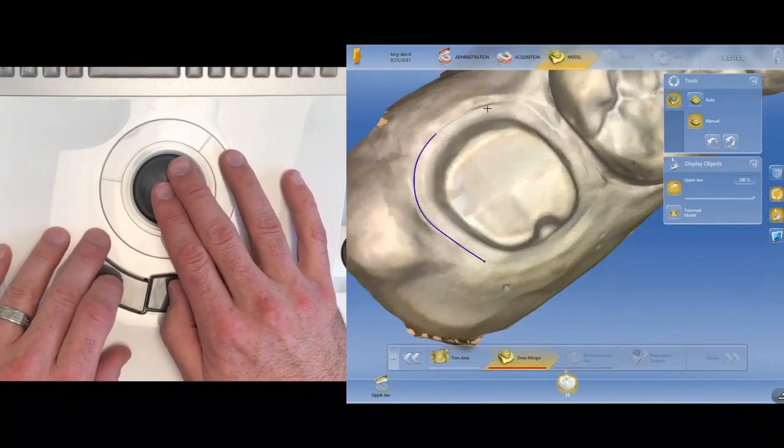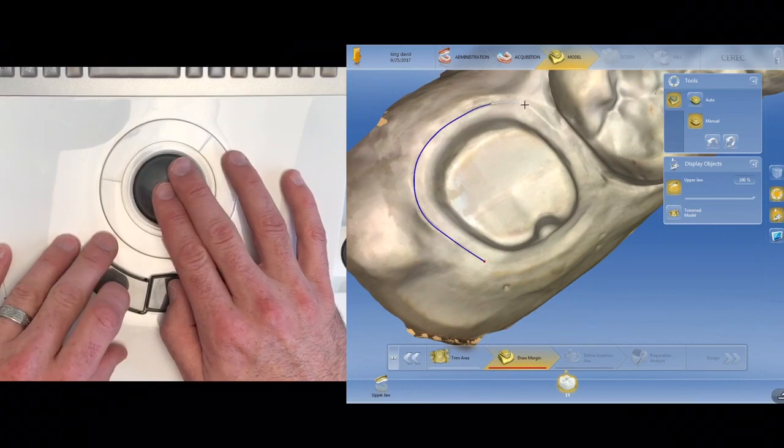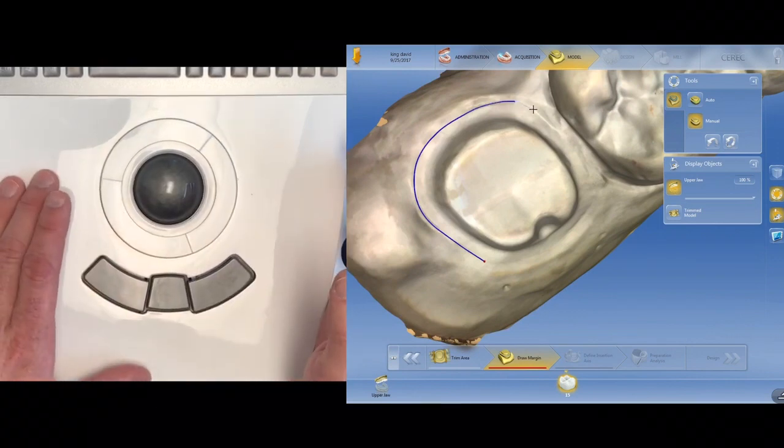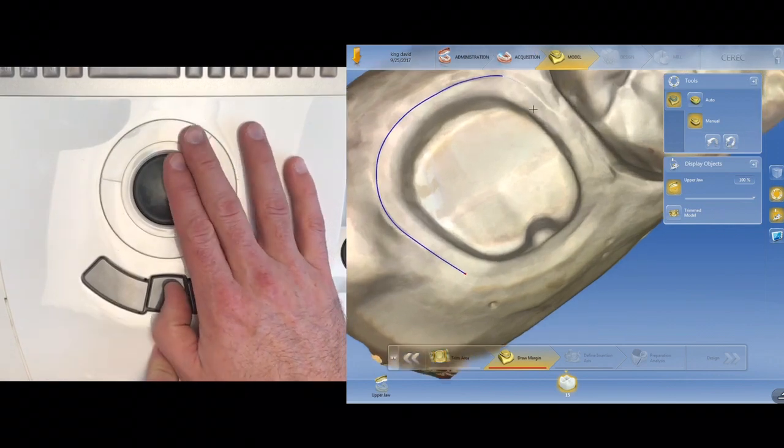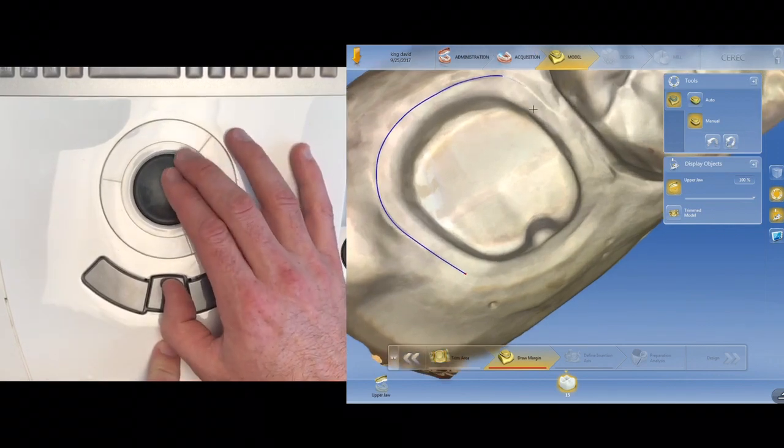All right, so let's go through and select a little bit more. Let's just say I want to zoom in on this area. What am I going to use? I'm going to use that center button. Press and hold and zoom in. Now that's as far as it'll zoom in.